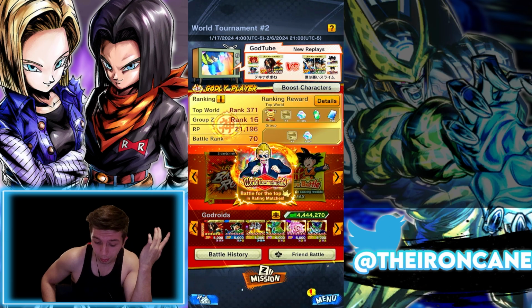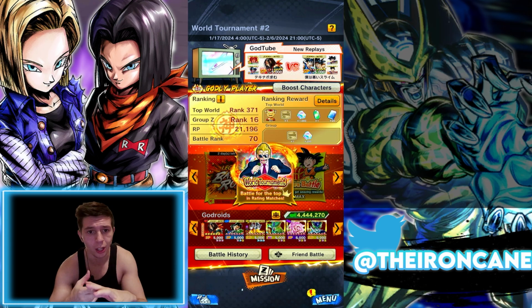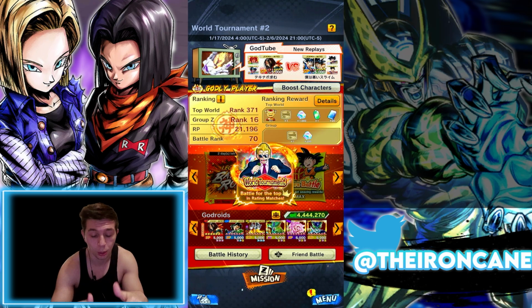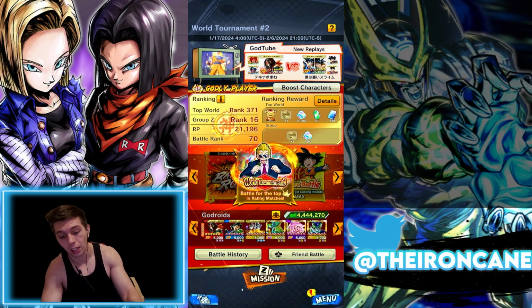But yeah, no, this was my most successful team. I tried running Super 17 with Cell, didn't find much success. I tried swapping out. I think every time I had MVP on, to be fair, I tried having multiple Zenkai buffers for Super 17. Didn't go as well. This was my most successful team with androids. I mean, it could just be with my familiarity with the Gammas.